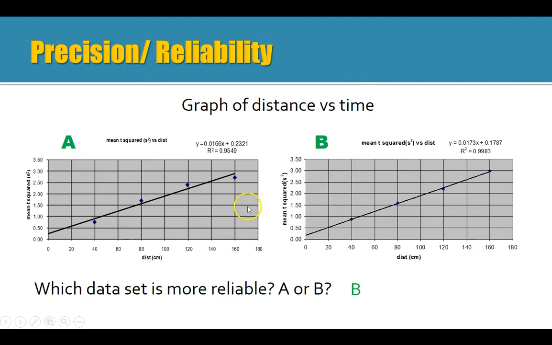So having a look here, we've got two graphs, and we have put a line of best fit through the data to try to reduce the effect of random errors. Now you can see that graph A compared to graph B has a tighter fit, in that the scatter around the line of best fit is minimal in comparison to graph B. So graph B has lower precision because of the higher amount of scatter around the line of best fit, meaning that graph A has higher precision.